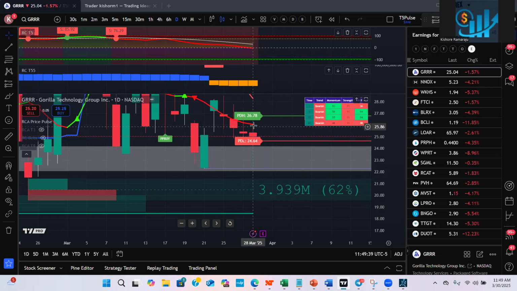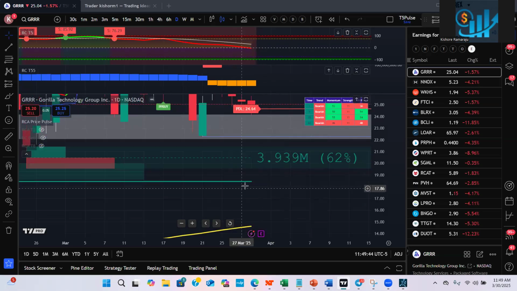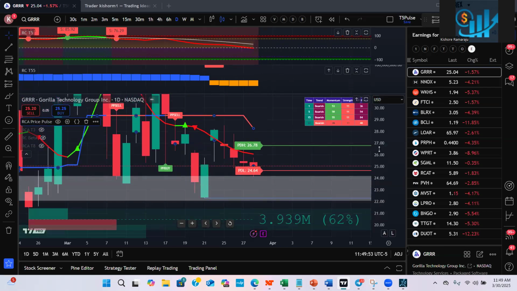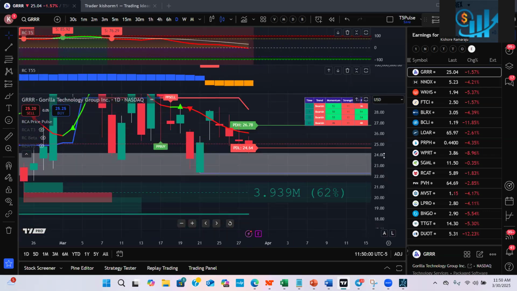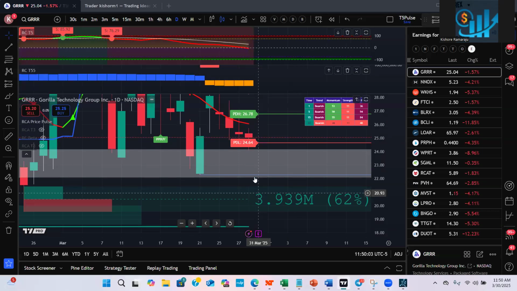But if you are shorting a stock, or you can do a bull put. If you go below this and do a bull put, your risk is minimal. That means you are saying the price will stay above 20. Or if you see a big sell order block, you can go above that and do a bear call spread. When you do a naked put, for example, let us say it drops $2, $3 and stays here, then you will make 200% profit. But there is a risk where sometimes it will come all the way.